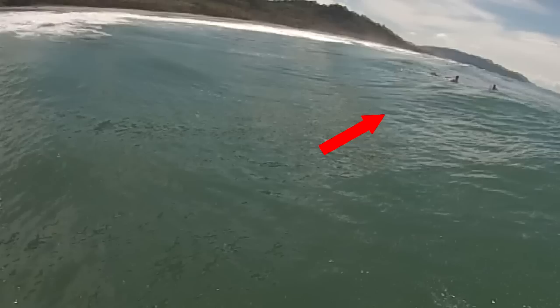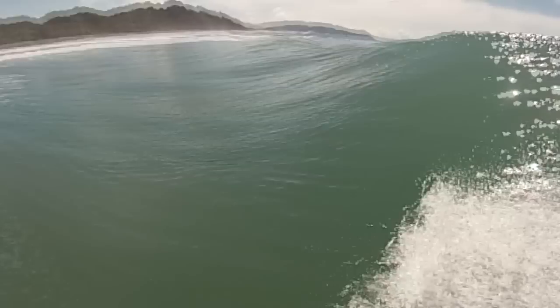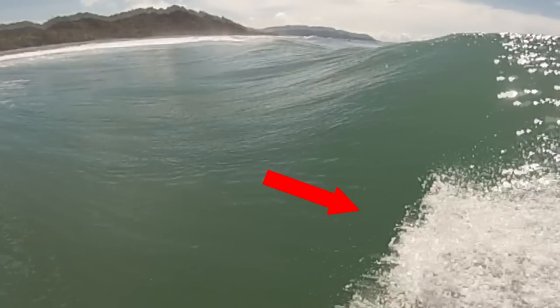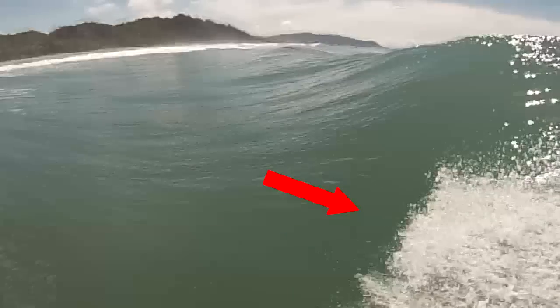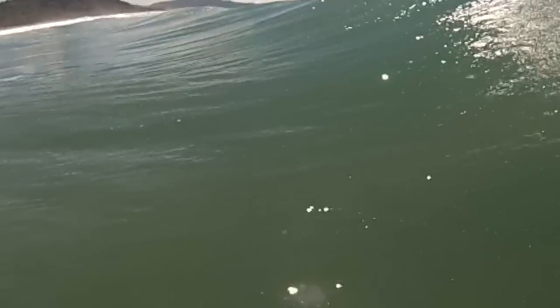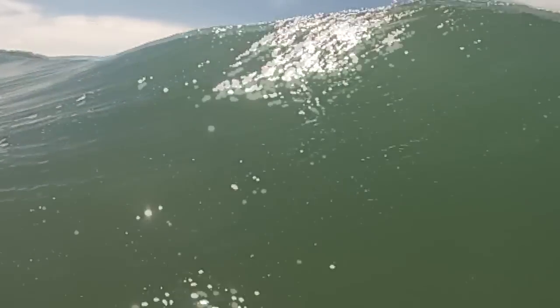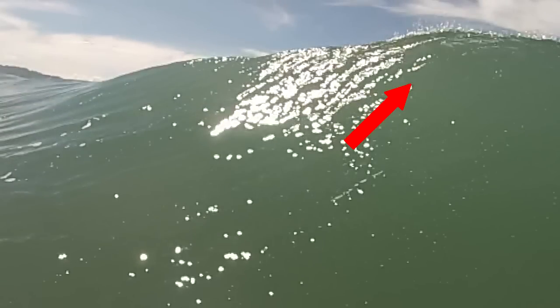You can see the peak starting to develop there — I know the GoPro doesn't give a lot of dimension on the waves, but you can see that peak just underneath where the closest surfer is starting to develop. And that's when I'm like, okay, I'm going to hit this section. So I get a little pump for speed, and you can see all the spray come off the bottom of the board in the bottom right. What that is, is me straightening out towards the beach — that's the spray coming off my inside rail. I straighten out towards the beach, compress down, and reach down towards the wave getting as low as possible. Now I'm turning up and then boom — my head is coming up looking at the section I want to hit. And you can see the lip is starting to feather right there in the top right of the frame. That's the section I want to put my board into, so I'm looking at it with my eyes first, because wherever your head goes, your body is going to follow.